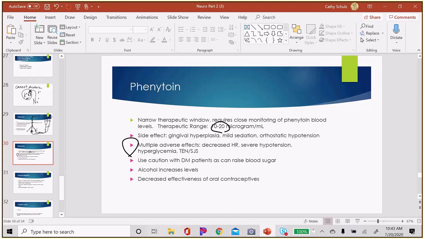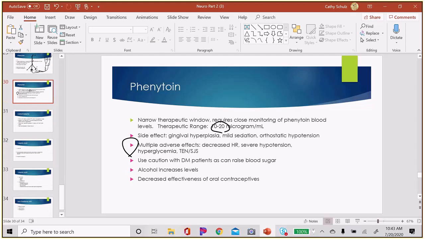And it has both of those skin reactions that we worry about, the toxic epidermal necrolysis, which is the skin sloughing off, and Stevens-Johnson syndrome, which is when the patient first has upper respiratory infection symptoms, and then they get the blisters. Alcohol can increase drug levels of phenytoin and increase the risk of toxicity, so it should be avoided. Phenytoin can decrease effectiveness of oral contraceptives, so the patient could get pregnant even though they were on oral contraceptives, and phenytoin is a pregnancy category D, so you don't want them to get pregnant, so they'll need to use an alternative form of contraception.